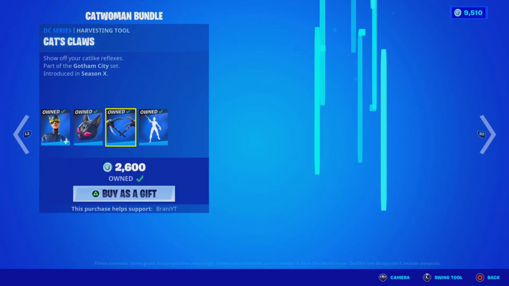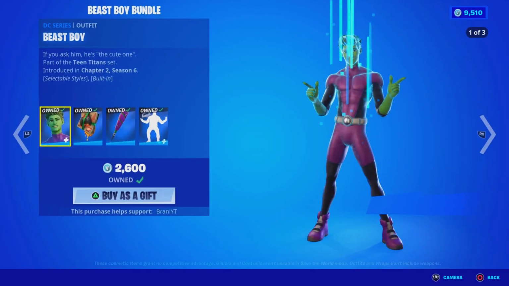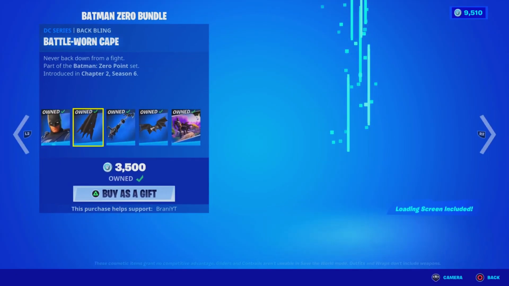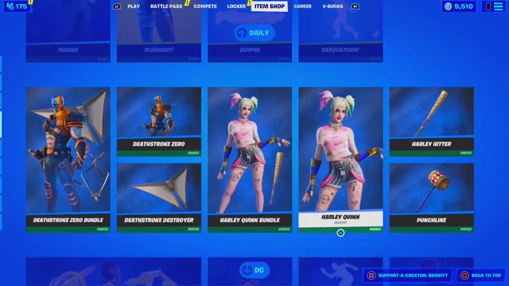We got the Catwoman bundle with the pickaxe. We got the Batman gear bundle. We got the Beast Boy bundle as well. The Batman Zero bundle is here as well. And then we got the Catwoman Zero and then the crew pack, which like I said, I'll subscribe for the next one.